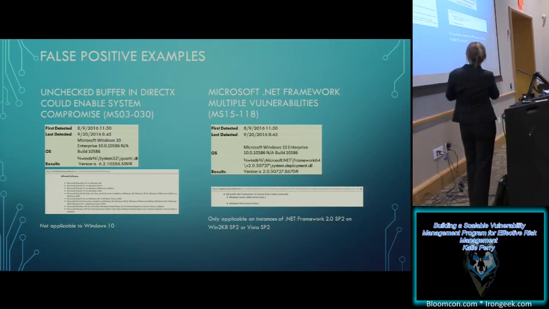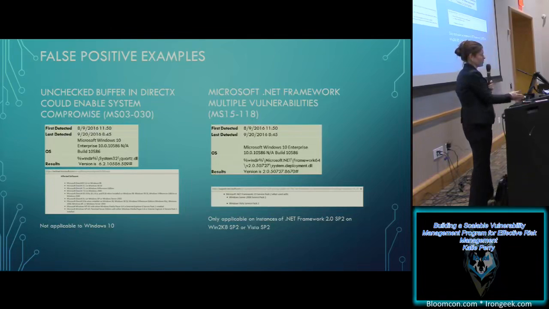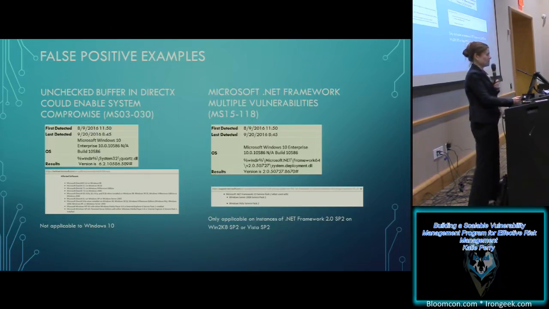Some sysadmin reported this to us as a false positive. So we went to the knowledge base article on Microsoft's site about this patch, and we can see that in the affected software list, Windows 10 isn't on that list. It's not applicable, so they were correct. So we had to report that to the vendor, and they fixed it for us.